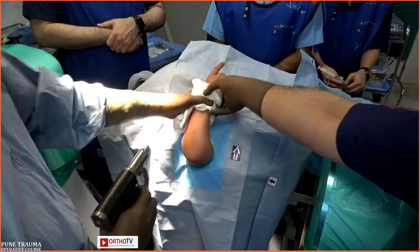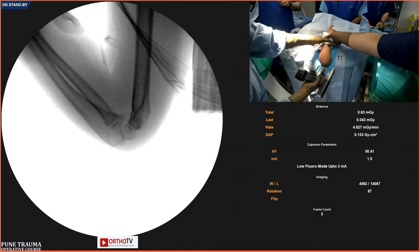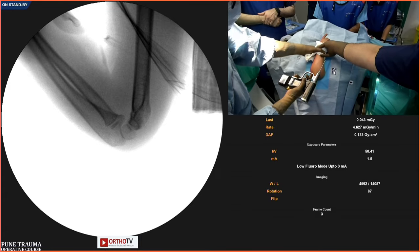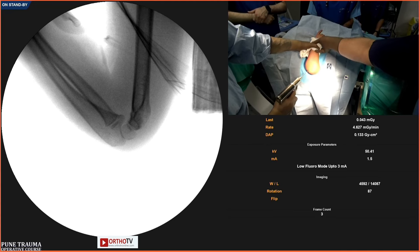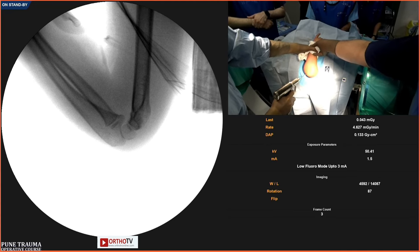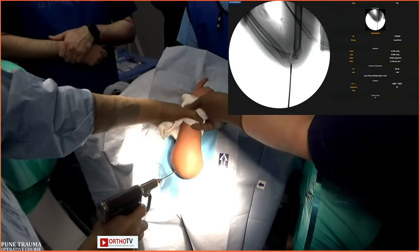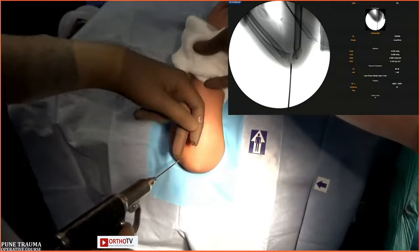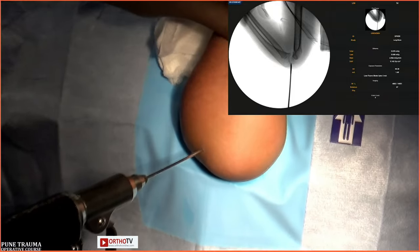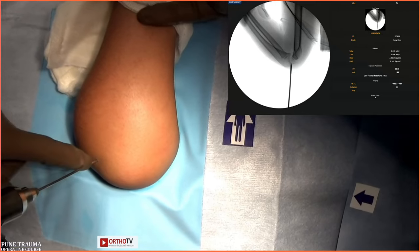Can we see the C-arm show, Peter? Yeah, show the C-arm. Okay, so again, I'll show you here. This is the tip of the olecranon. This is the lateral epicondyle. About a centimeter and a half away, I put my pin first on the lateral side. We want to see the clinical picture. Sandeep, please repeat what is the entry point. I feel the tip of the olecranon and about a finger and a half, 1.5 centimeters away, I will put my pin percutaneously on the lateral condyle.